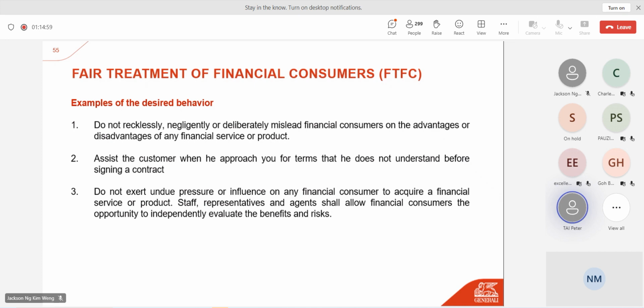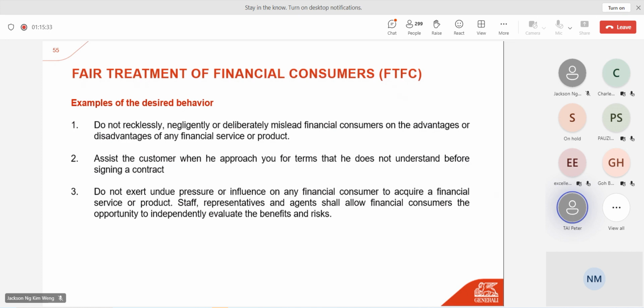Another thing is that you can advise, but you cannot force. You cannot force your customer to buy certain things. For example, I'm going to give a very simple example of the driver PA. Two days ago in KL, in a heavy downpour, a big tree fell onto a car, and the driver inside the car, because it's a traffic jam, the car could not move. The car sat there, the driver could not move, and the tree just fell onto him, and he died on the spot.